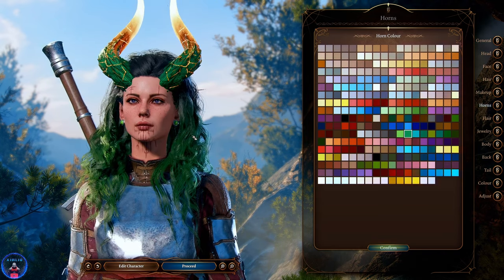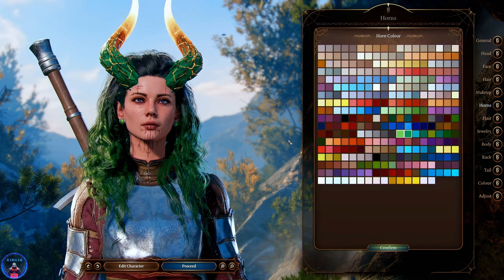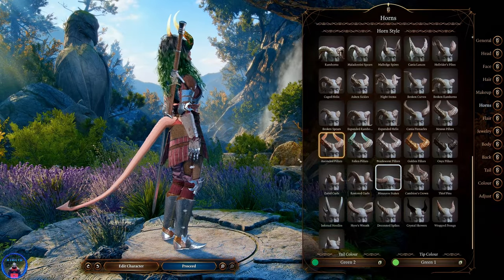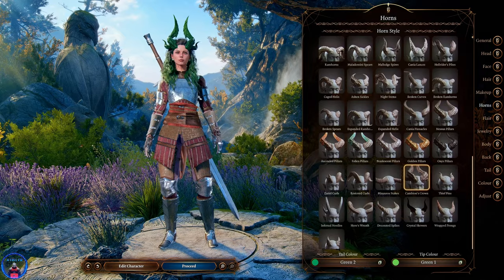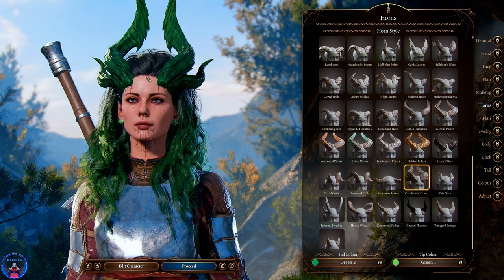Huh. Yeah, I feel like green 2. 3. Green 2. I feel like green 2 is okay because it's kind of the same color as the hair. Alright. Well, I feel like our character has shaped up nicely. What if I go with this? This reminds me of Diablo. Very much reminds me of Diablo, actually.